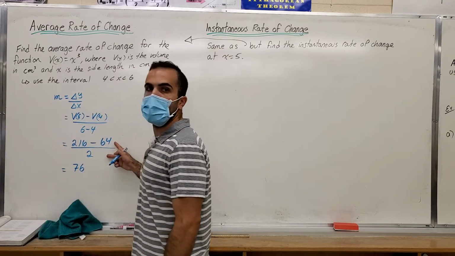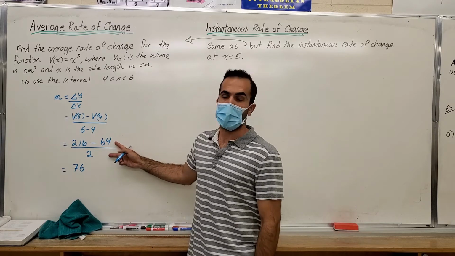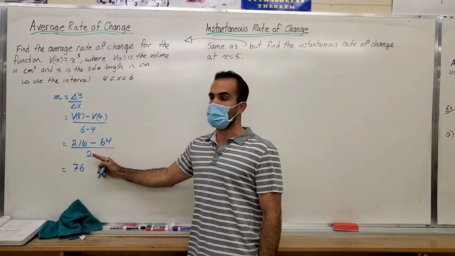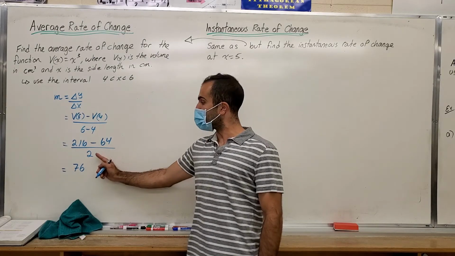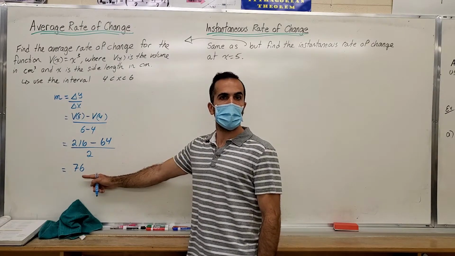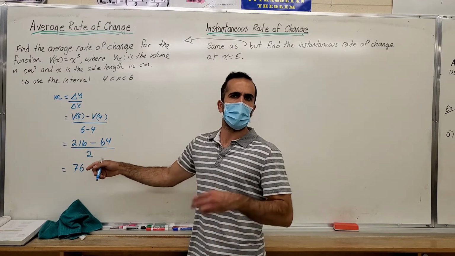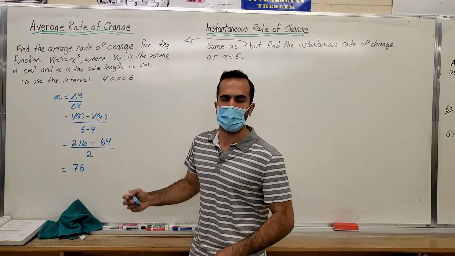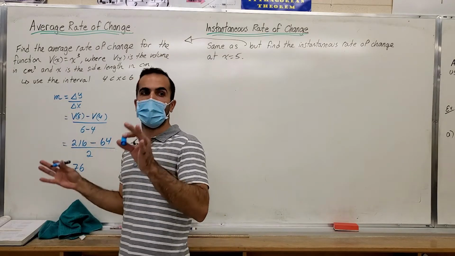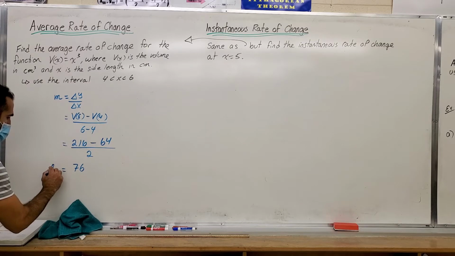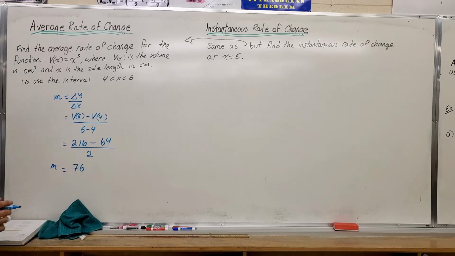Quick way to do this division in your head. Well, quicker way, might not be quick. Because they're both even numbers, I would divide them both by 2. So here I'm doing 108 minus 32, 76. It's easier than subtracting larger numbers to then divide them by 2. If you can divide first, you always divide first. Get to those small numbers. If you wanted to do it in your head, it's faster than picking up a calculator, if you're good with it. M equals 76. Am I done?